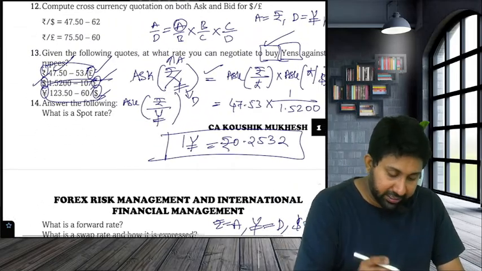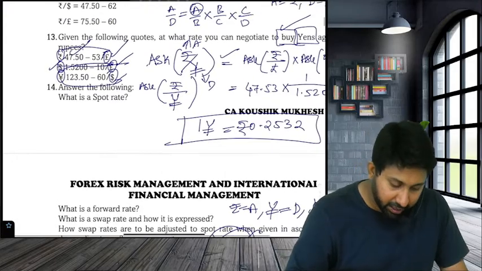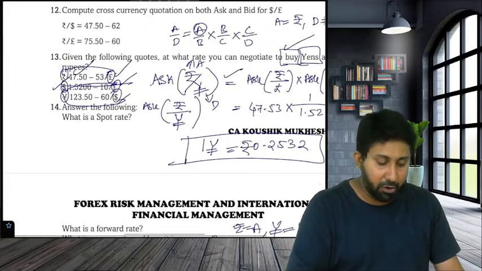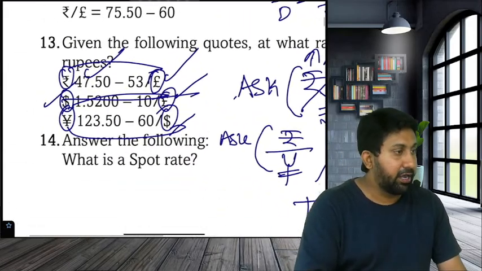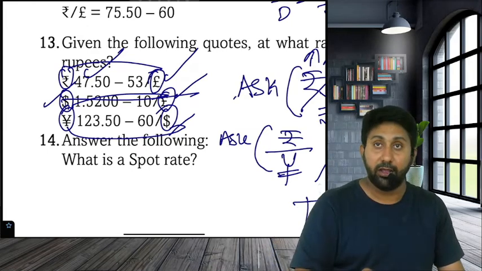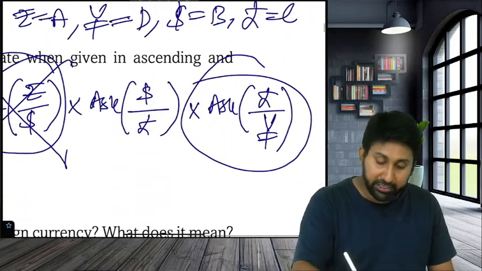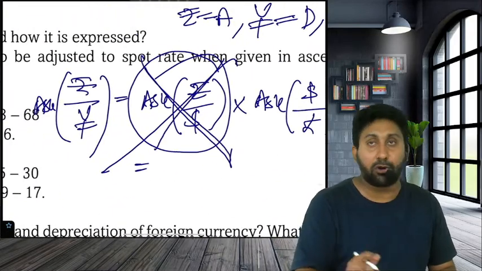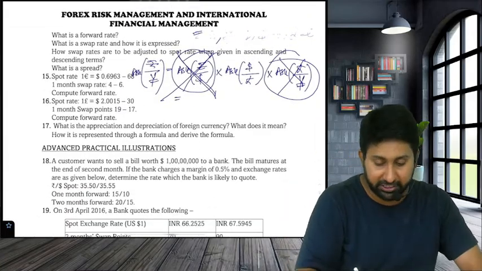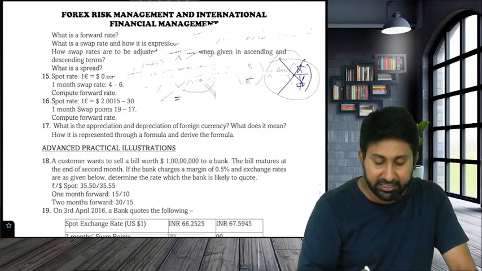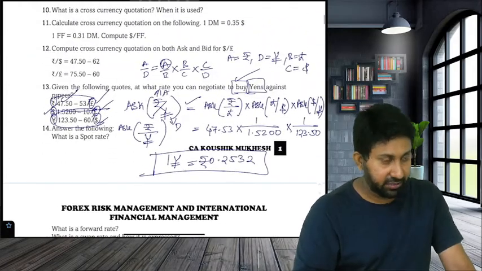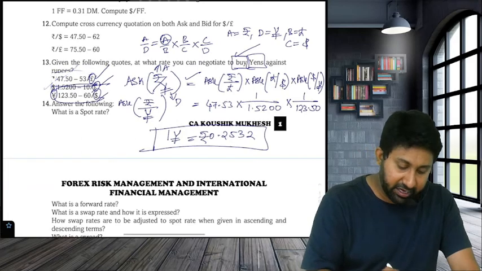Dollar and pound are quoted to each other. Pound and yen is also not quoted if you look into it. Here what are quoted? Rupee and pound, dollar and pound, and dollar and yen are quoted. What is not quoted? Pound is not quoted to yen, and rupee is not quoted to dollar. Therefore for these two you need to calculate cross currency again, which becomes a lengthier process. Therefore whenever a per unit currency is repeated multiple times, take that as B, and take the remaining currencies as C. This is how the calculation has to be made when 3 currencies are given.